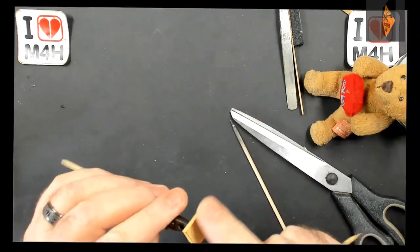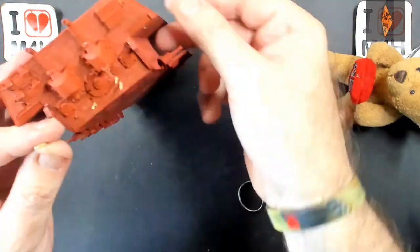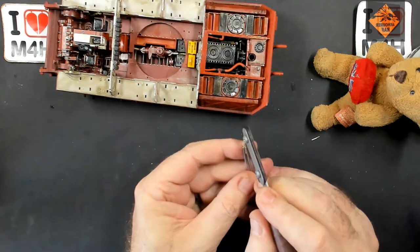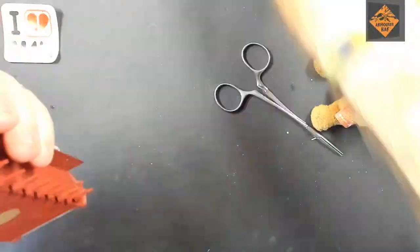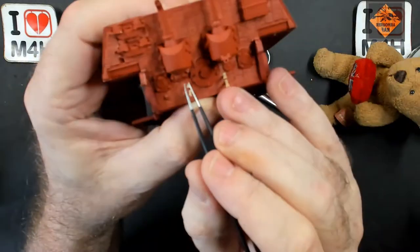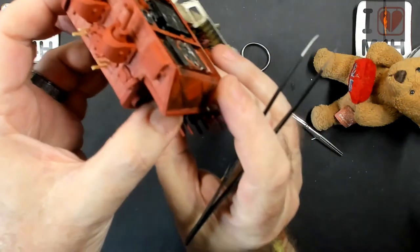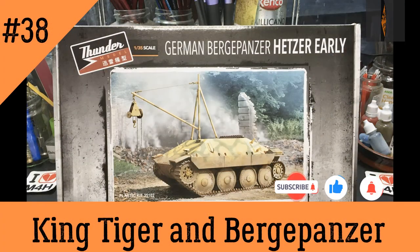There we go, that's those tweaked. Now to fit the last bit of the clamps. And there we go, that's the clamp arms fitted. We'll pop those away, ready for a coat of red primer. Anywho, this seems like as good a place as any to end.